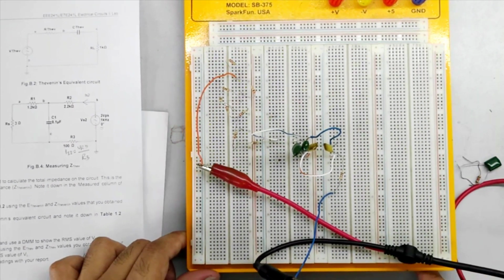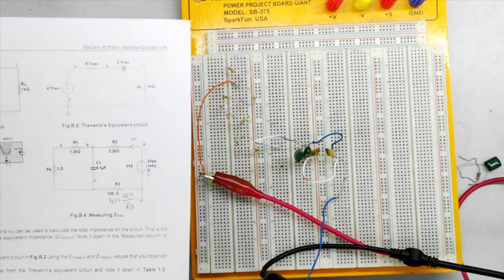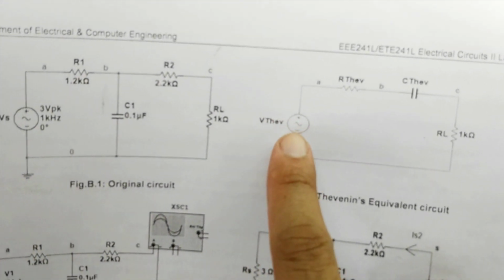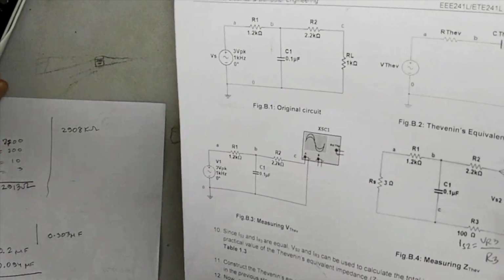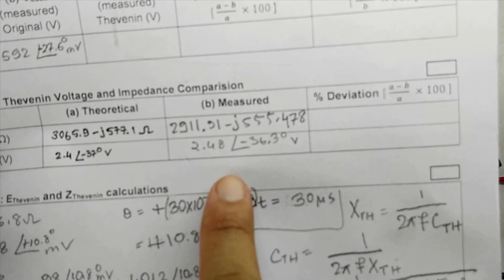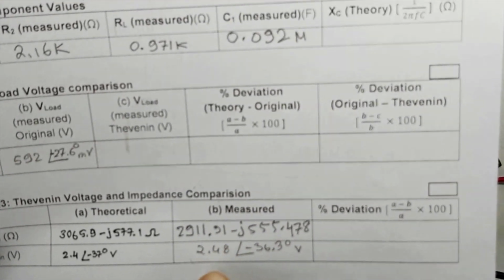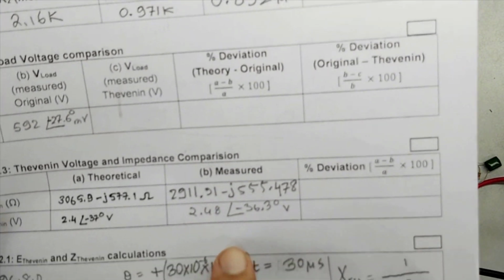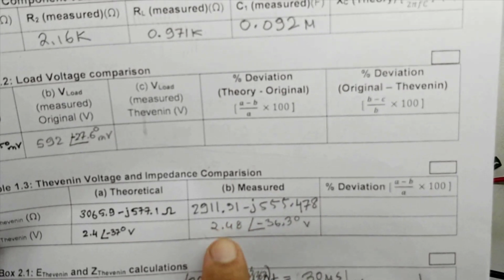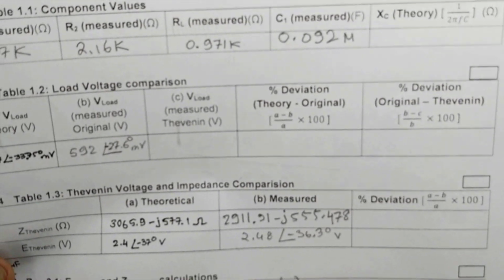So we have connected the circuit. Now the input frequency was 1 kilohertz, the same frequency will be for the Thevenin equivalent voltage, but the value of the Thevenin equivalent voltage is 2.48 volt. So we will use 2.48 volt as the input voltage. We don't have any control over phase, so we will just calibrate the amplitude to 2.48 or close to 2.48 volts.